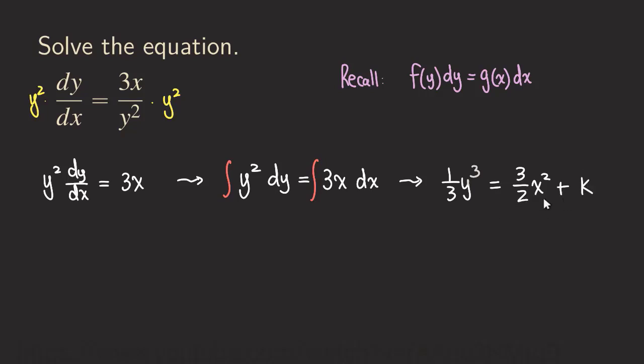And next step is what do we do here? We're going to try to isolate y if it's possible. Sometimes it's not possible, then we won't do it. But here, because it's possible, we can try to isolate the y.